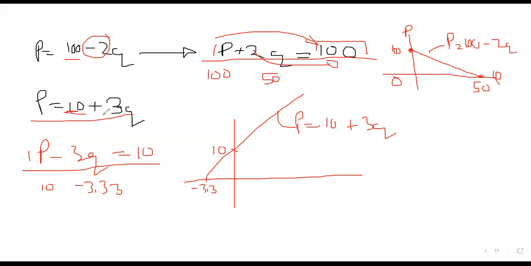Similarly, I'm going to leave the 10 alone here, it's still positive. But this 3, when it jumps the equal sign, it will be negative. So the intercepts here, 1 into 10, it is 10. Negative 3 into 10, negative 3.33. So here, in the Q's, we have negative 3.33. On the P's, there is positive 10. And we know that supply is upsloping. I don't know whether I got your question rightly, but this is how you're supposed to do it. Yes, apologies. I think I asked the question without seeing at the end. I was looking at the middle part, so I understand it. Thank you. All right.